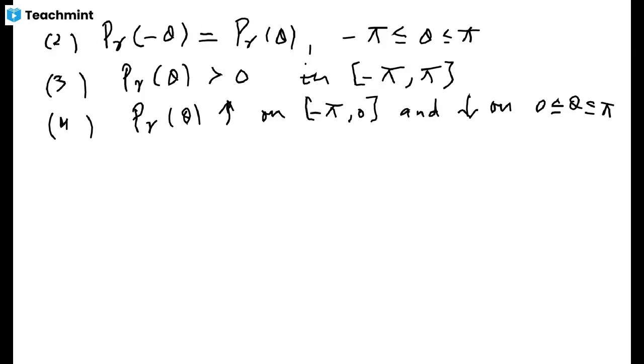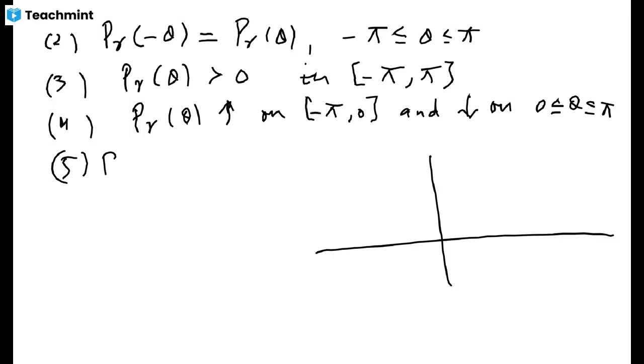And you see, if you fix some r, you can see what kind of behavior this Poisson kernel has. Once I say that it is an even function, P r of minus theta is equal to P r of theta, that means it is symmetric with respect to the y-axis. So it seems that it is symmetric with respect to the y-axis. And then let me write other properties also, then we will see what happens.